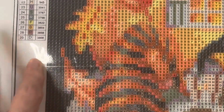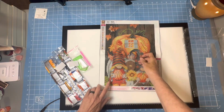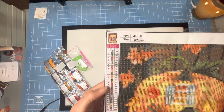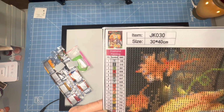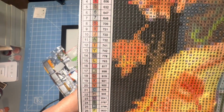And bring you down so you can see that the drill field is, this is a 30 by 40. It is clear and that will not hurt anything. Bring you back out. Super sticky. Has 23 colors, which is 1 through 9, and then the rest of them are alphabet.